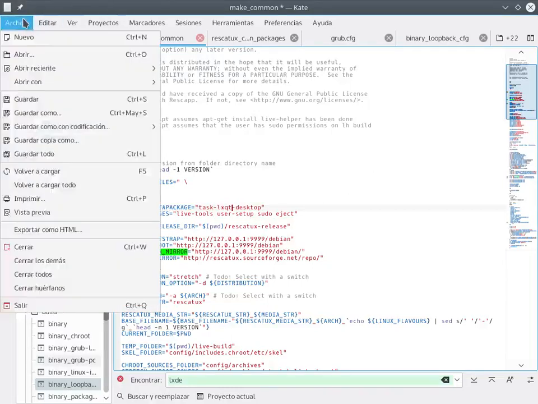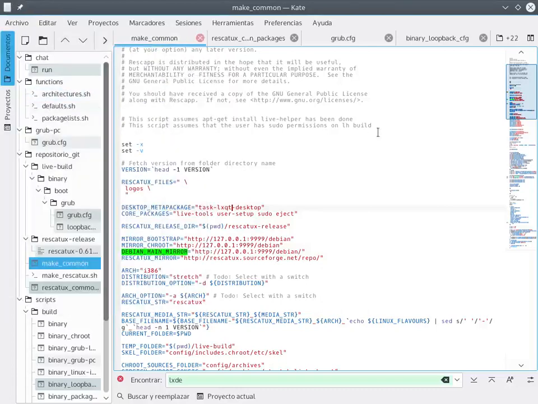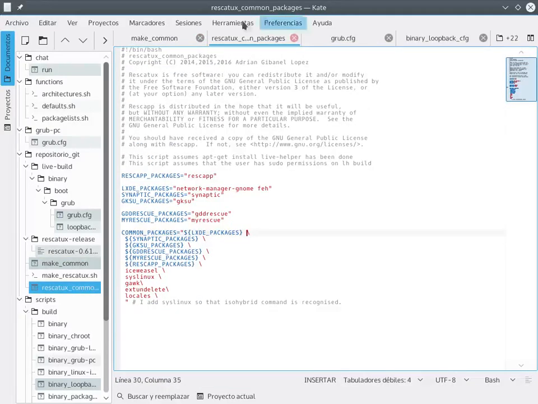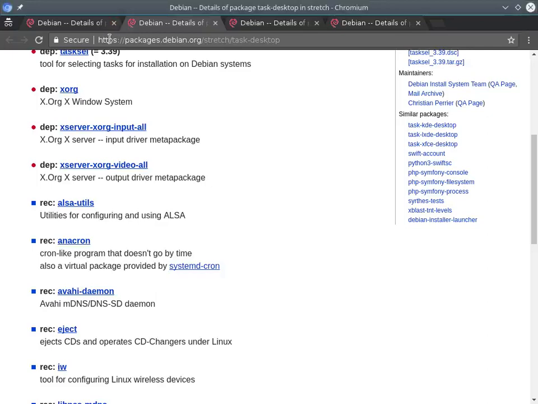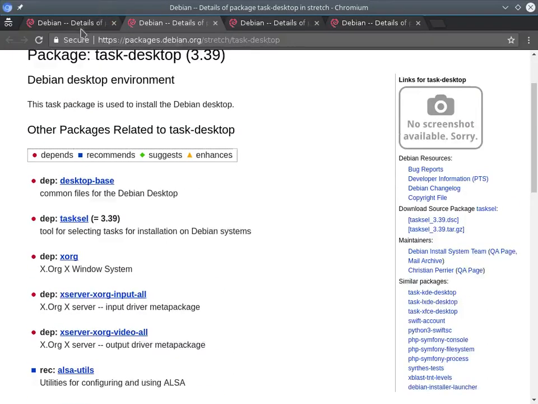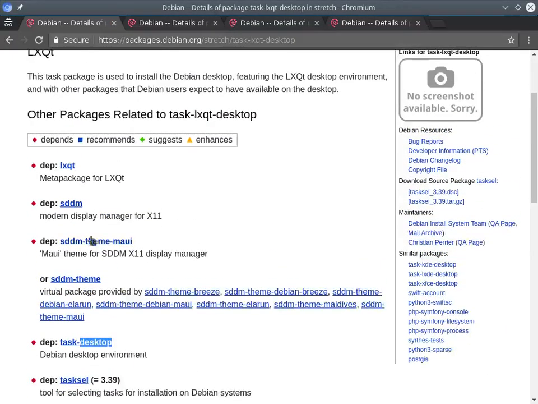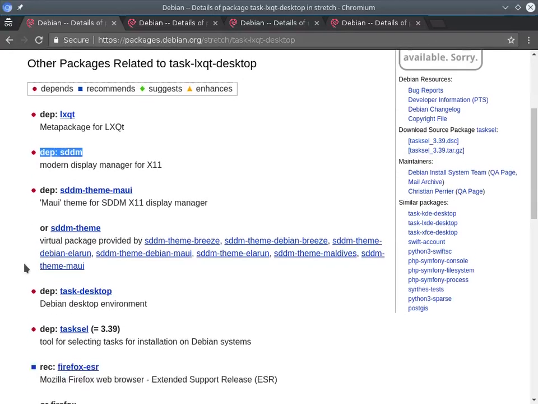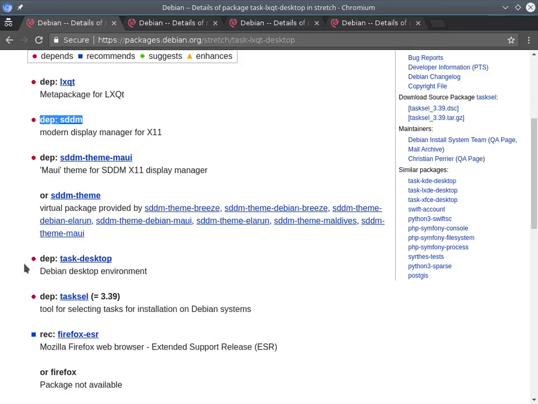So I'm going to put the task back, but if the ISO is too big, I will try to just use LXQT and search exactly what I want, because otherwise, as you can see here, it's going to be installing SDDM, and I do not need SDDM for anything.